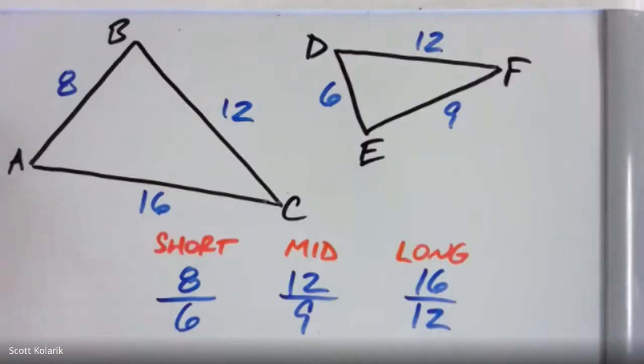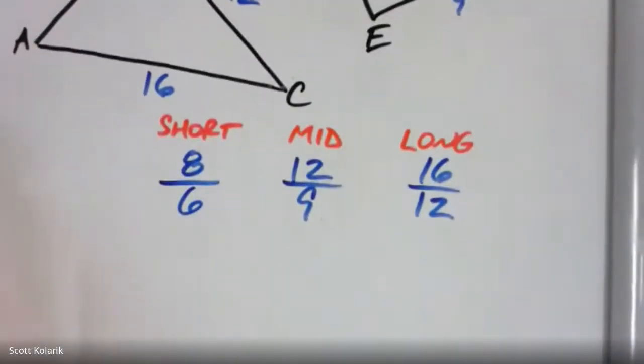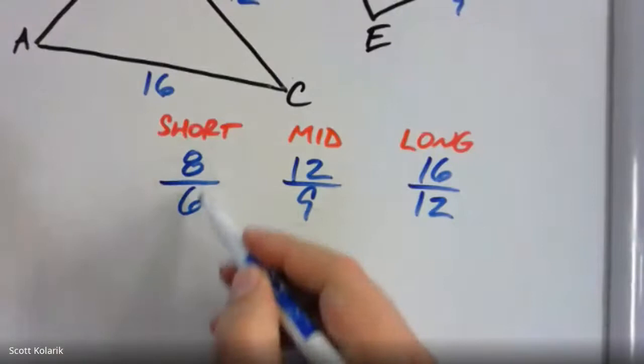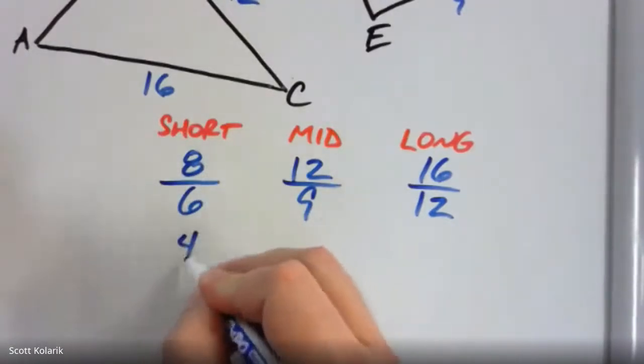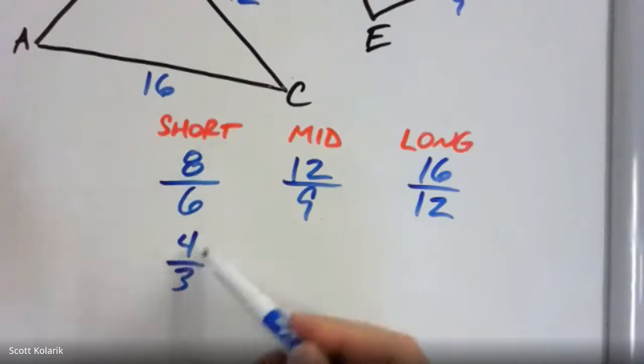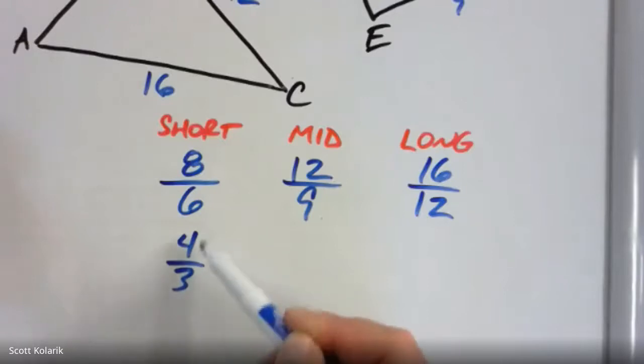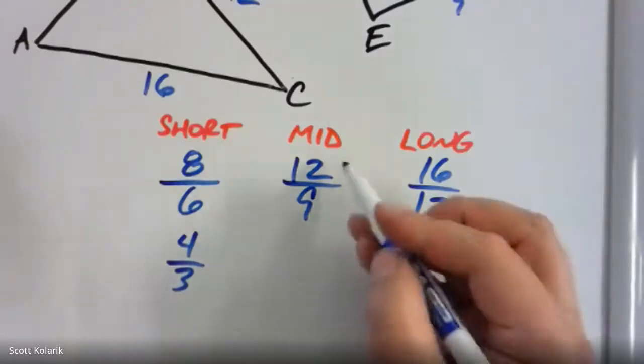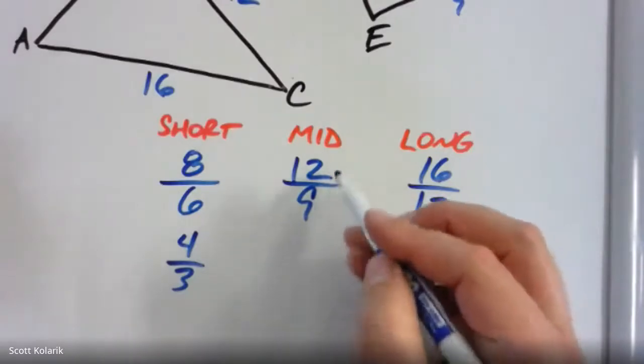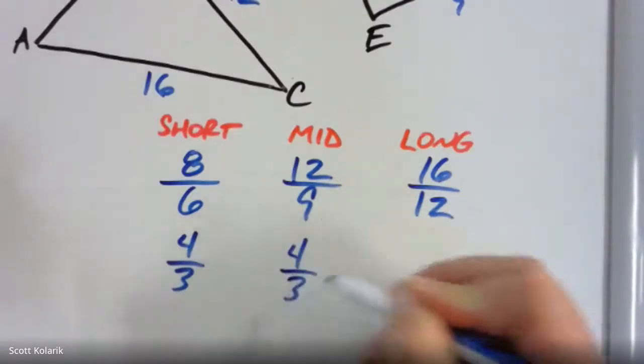Now, if these two triangles are in fact similar, by the definition of the SSS theorem, they need to each have the exact same scale factor k. How do I find that? Simply by reducing each of these fractions. So as I reduce these fractions, it's just a really quick step here. For instance, with my short sides, 2 goes into both top and bottom, and that reduces to 4/3. Now for the record, this reduction to 4/3 would be my scale factor, the reduced version of this ratio. Over here for my middle lengths, I can see that 3 goes into top and bottom, and that reduces again to 4/3.